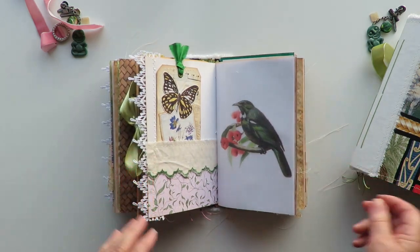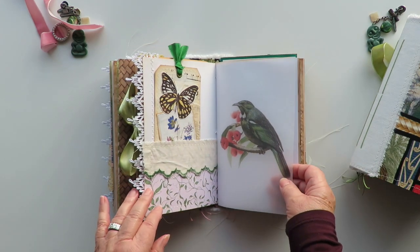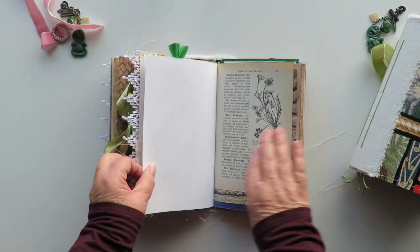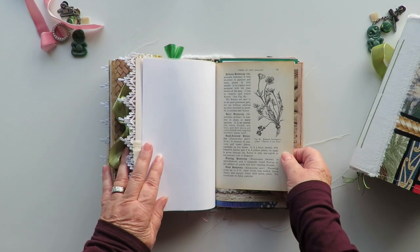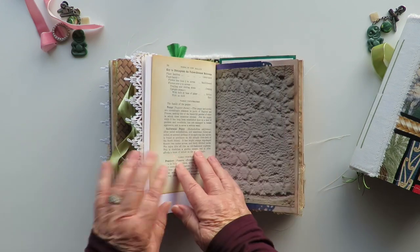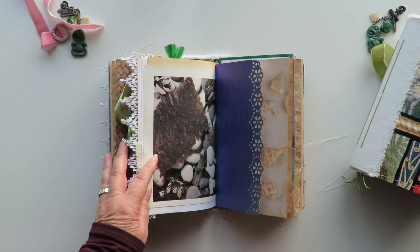And here we have the tui sitting in the Pohutukawa tree. Pretty birds. Got a lovely song, well, it's not a song, is it? It's the noise they make, but it's just really nice to listen to. When we were living up in Wellington, we had them waking us up in the morning.